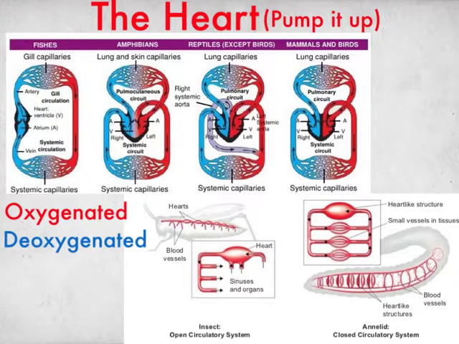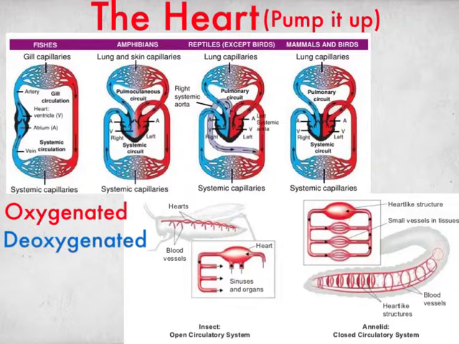So we'll start over here with the insect heart. The insect heart is a very primitive heart that does in fact pump blood. Now insects have what we call an open circulatory system, which is a little bit different than a closed circulatory system that something like an earthworm might have. But nonetheless, they still require blood to be pumped to different areas. And so their heart is a tiny pump that would push blood into the body cavities.